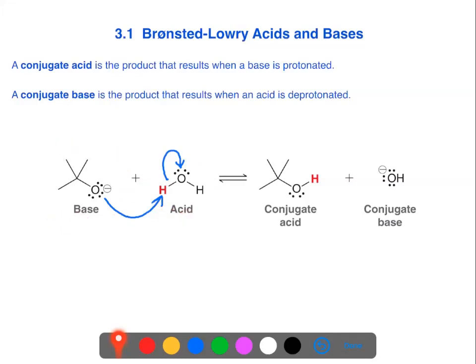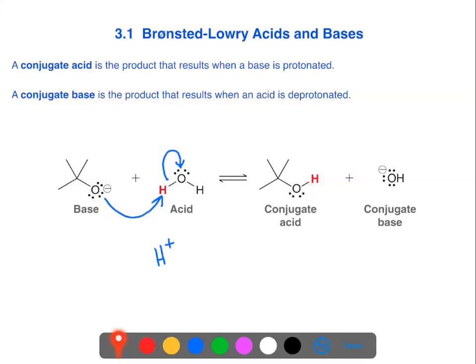And I say proton because what is not transferred is any electrons that were originally associated with the hydrogen atom, the single electron. So what in fact is transferred is what we often refer to as a proton, which is H+, because both electrons in this OH bond now become a lone pair on oxygen as a part of the hydroxide. So in effect, what's been transferred has been only the proton, because it's the lone pair from the oxide that was used to form this new OH bond.